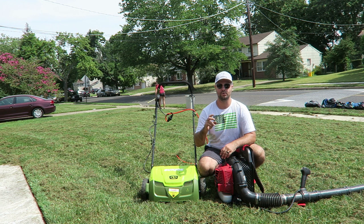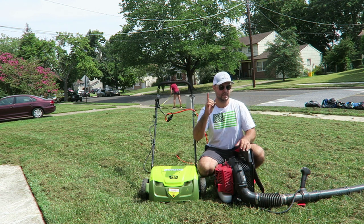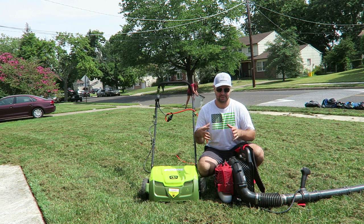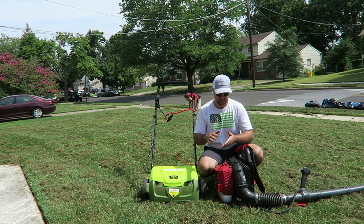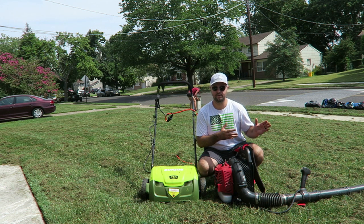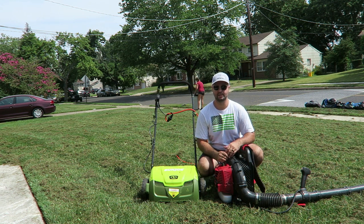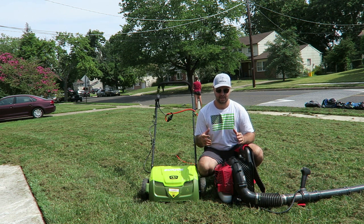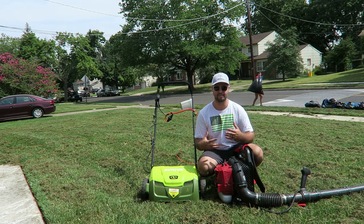We just did three passes total — two with the tines attachment going up and back, then one with the scarifier attachment going back and forth. There are a lot of clippings here; it hasn't been dethatched in probably years, but it's really opened up the grass canopy so seeds will fall down into it for good seed-to-soil contact during the fall overseed. The easiest way to pick up the clippings is with a backpack blower — just blow them into piles, then pick them up and bag them for your recycling team. You could also bag with your lawnmower if your mower bags well.